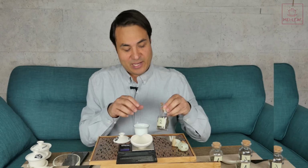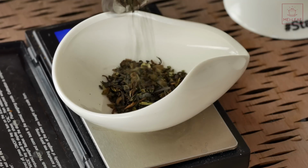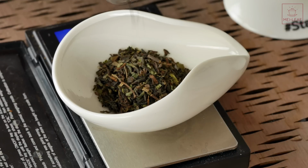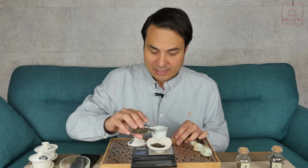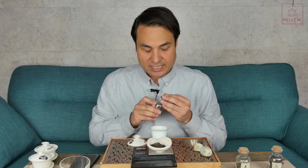Okay, let's see, Muller, what you got in store with number 2. Here we go. Let's see, this is looking different. Okay, different color of these leaves. We're getting a mix of little green flecks going through here and a few little woody stems, but then the predominance is this sort of auburn chestnut colors of a, I'm going to say black tea here. And it looks like a subcontinent black tea. It doesn't look Chinese.